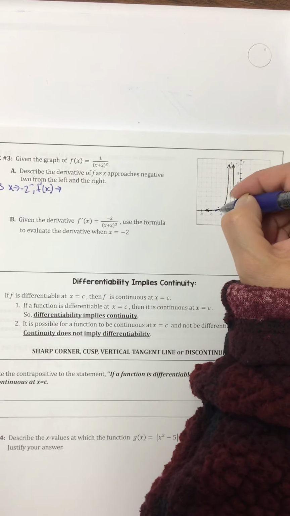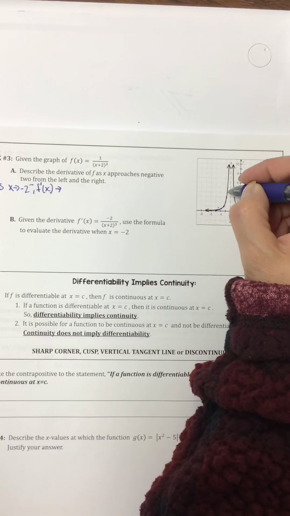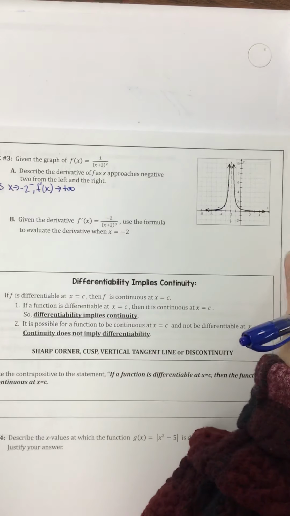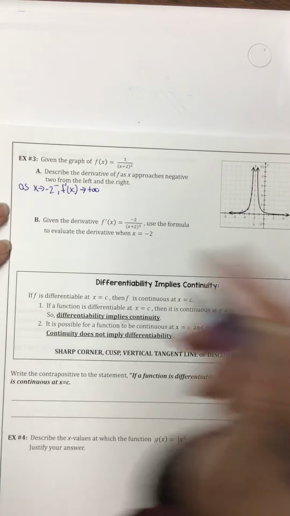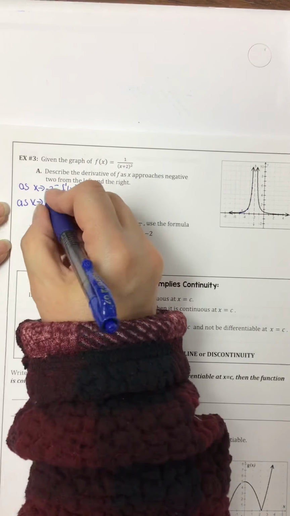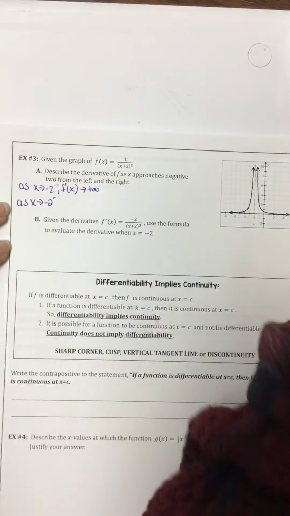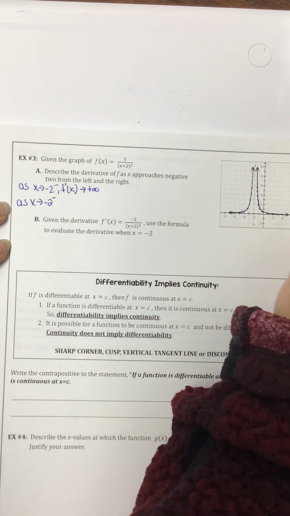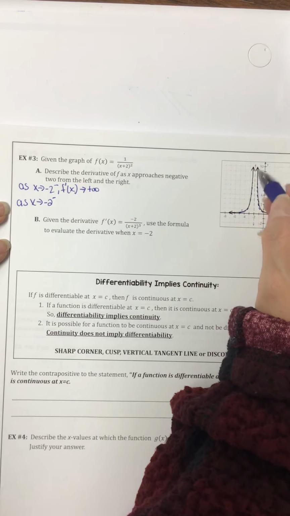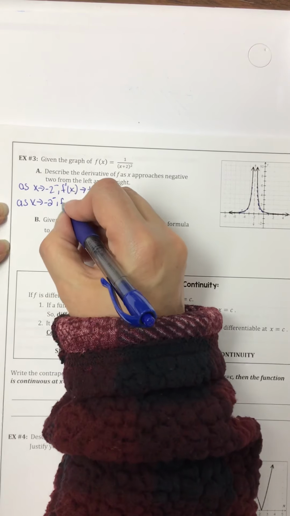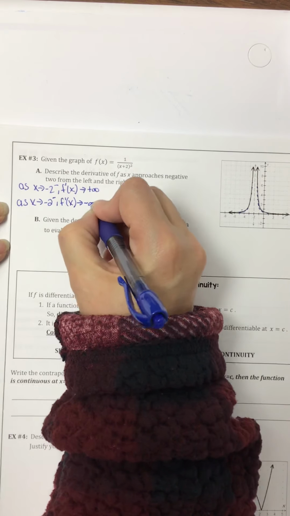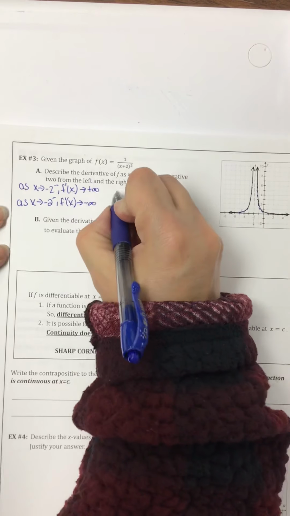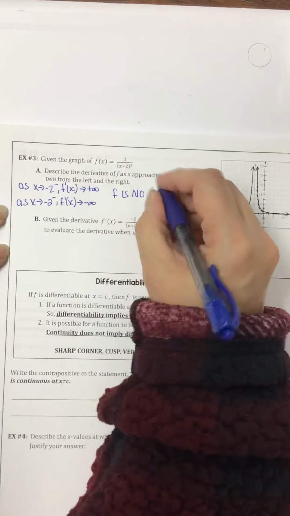It approaches a very large positive number. This one here is getting really, really big, isn't it? Your slope is going to be approaching a positive, really large number, or positive infinity. Do you agree with that? And as x approaches negative 2 from the right, your slope keeps getting bigger and bigger, but it's negative, isn't it? So this slope is getting larger, except it's actually getting smaller because it's negative, yes? So that would be approaching negative infinity. Do you agree with that? So those are not the same, nor are they real numbers. So f is not differentiable.